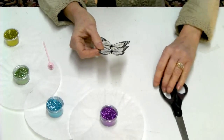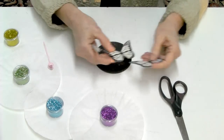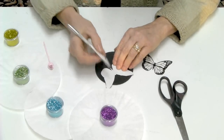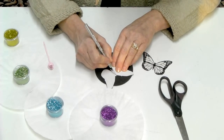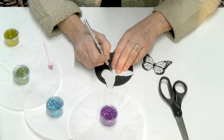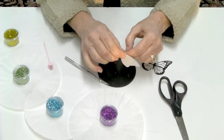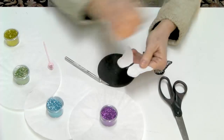Now the reason that I mentioned that you would need your craft knife is a lot of your butterflies, and we have over 30 patterns, a lot of your butterflies have an open body, in other words, a body that the color will show through quite a little bit. And if yours does, and you want that body to be a separate color, this is a quick and easy way to do it. With your craft knife, simply cut through the paper that covers the wonder film.